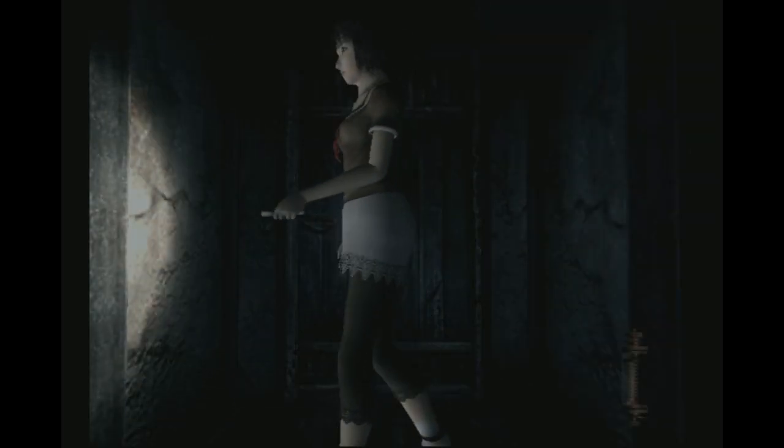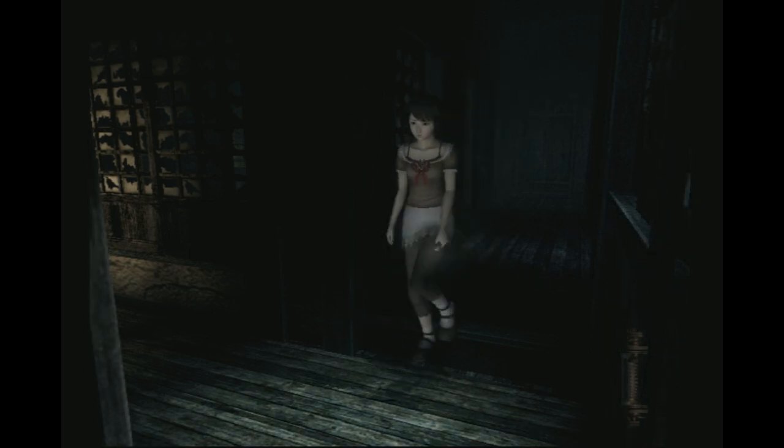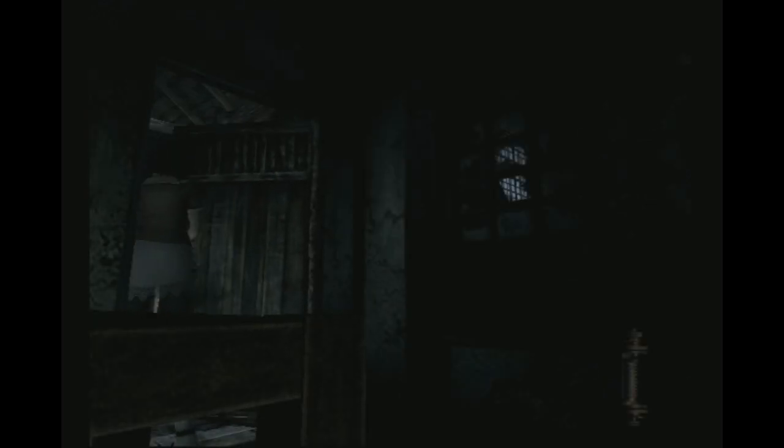Alright, door seems to be locked. I like that door, because you can examine it without actually being anywhere near it, with our psycho powers. Which is fine. We do like our psycho powers.